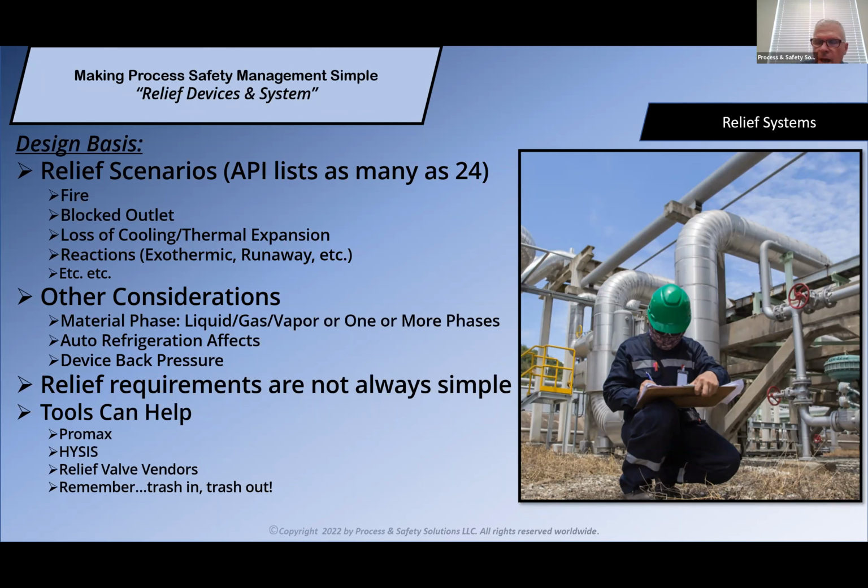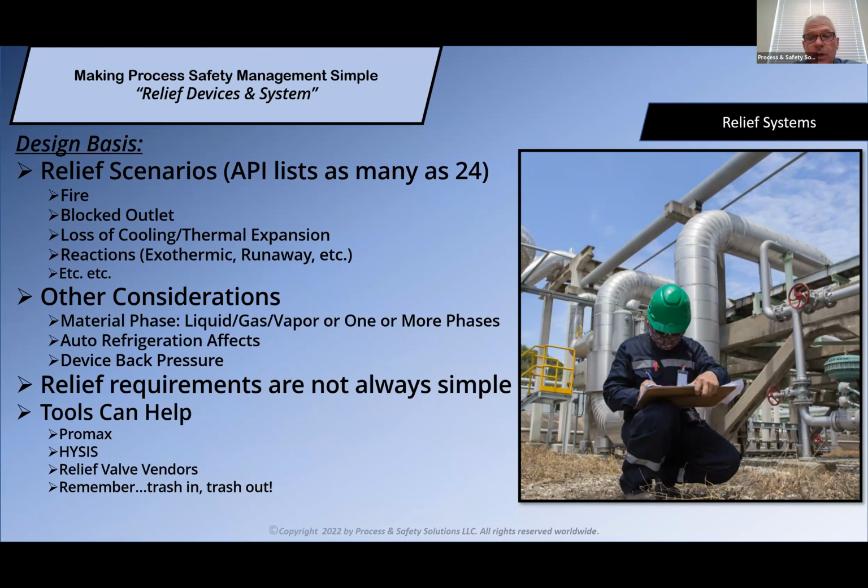The list kind of goes on, but every one of those scenarios that are listed in API 524 must be addressed specifically, and those must be documented as to how you address them and what was the outcome of that evaluation. Other considerations must be the material phase, whether it's a liquid, gas, vapor, or a combination thereof. So all of that must be documented.